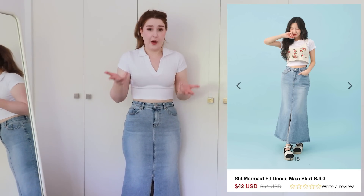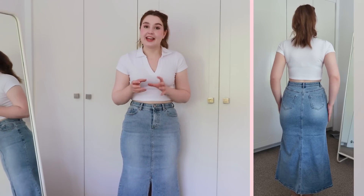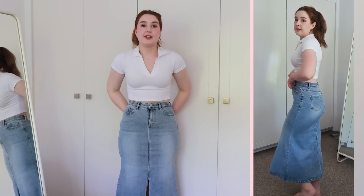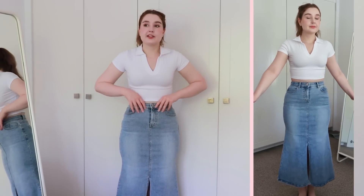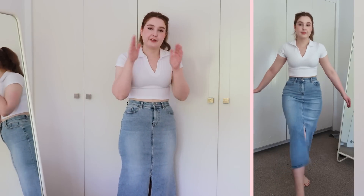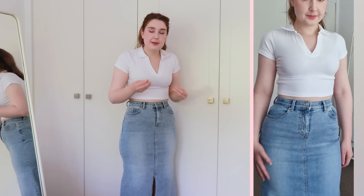This skirt came in two sizes — a small and a medium — and I went with a medium. It is primarily cotton being denim, but it also has a little bit of spandex for stretch, which is very nice for these form-fitting styles with a very specific silhouette. When I first tried it on I was a little nervous it wasn't going to fit, but as you can see here it does, and it fits very comfortably. There's quite a bit of firm stretch — once it's on it feels secure and almost sculpting, but not uncomfortable. I can eat a munch crunch lunch in it, which is where my priorities really are.